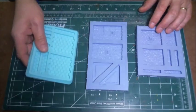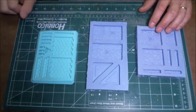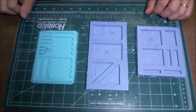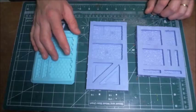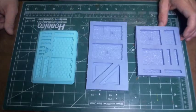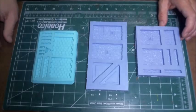This is a mold that I had that I picked up from a company called Hirst Arts. He makes very, very nice molds. I've never had a problem with them. They work very, very well. And the technique that I'm going to show you is how to cast these molds using a hydrocal type substance.